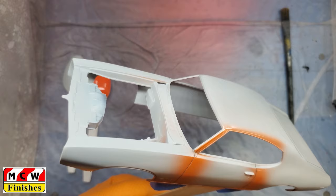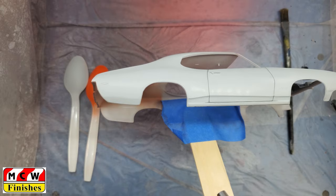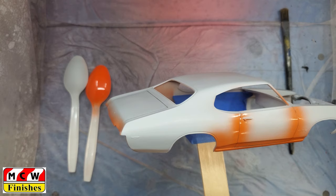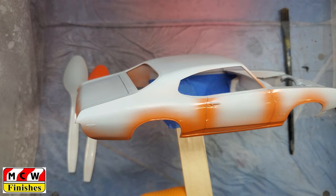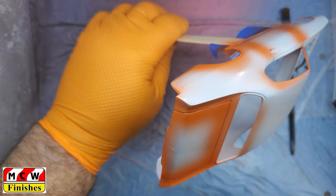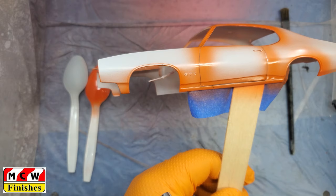Same thing here — I like to start with the hard-to-get places and hit them pretty good. I'm not trying to paint the car, just going through some of the odd corners, edges, and inside the wheel wells — places a lot of guys will sometimes forget. I like to do the door jams first so the paint settles in there and gets a little dry time. I go all the way around the windows, underneath the glass, under the hood, and then we'll do a final pass across.